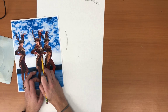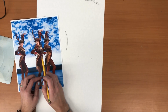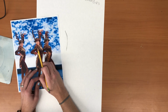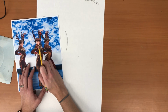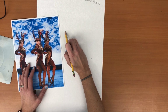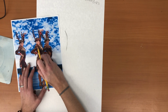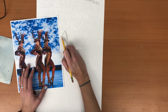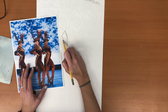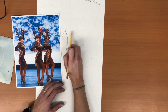Okay, so the waist is where the belly button is. It's where pants, like a normal pair of pants, would kind of hit. So let's look at the shoulders. Now my person here, the dancer in the front, her back shoulder, I don't even see the shoulder because it's turned away from me and it's right behind her head. So I'm not even gonna draw a shoulder onto that side, okay? Now this front shoulder drops a little bit here, okay? But the way that she's turned, I don't have much of a line coming out straight.